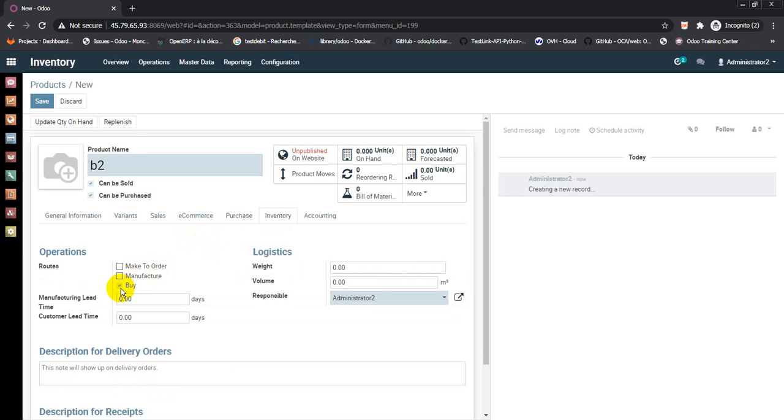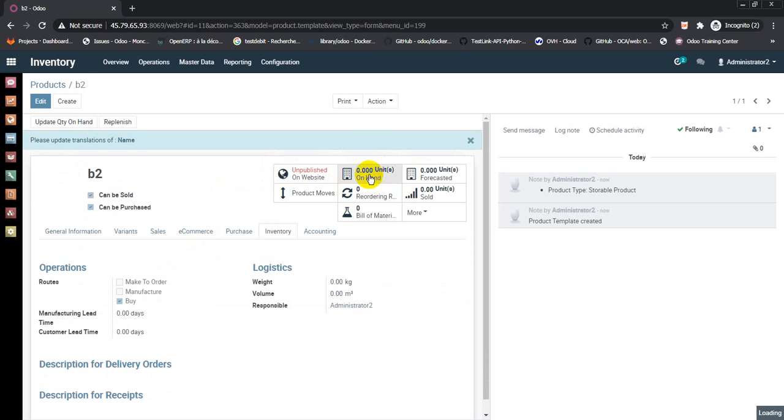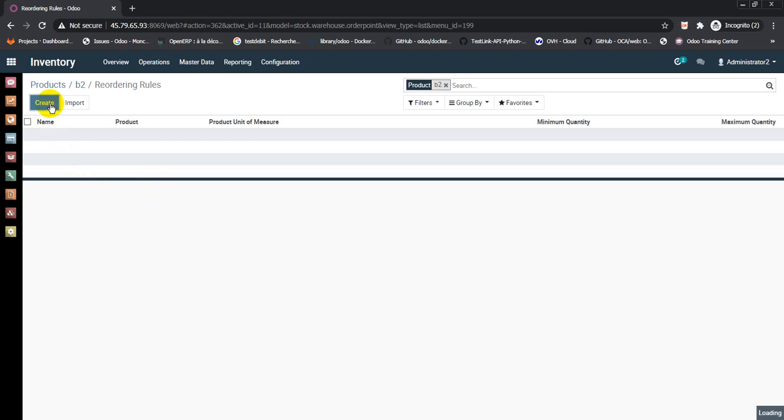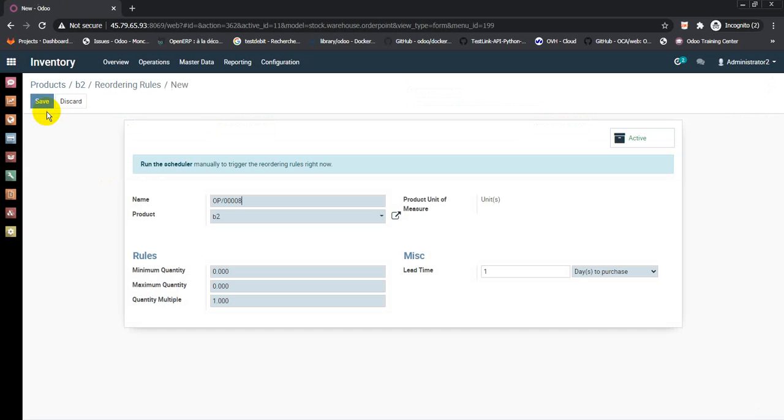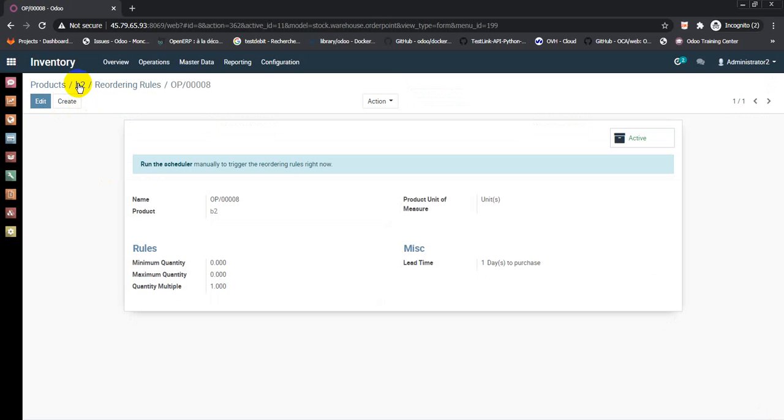In inventory select just buy and save, add a reordering rule, create, and hit save. Okay.